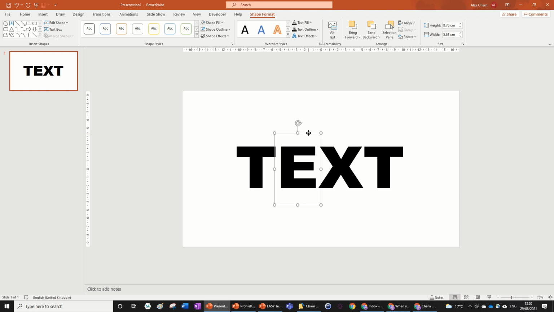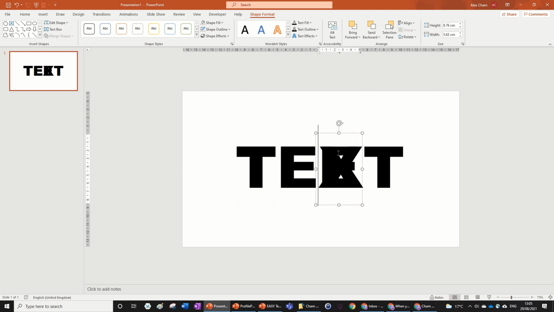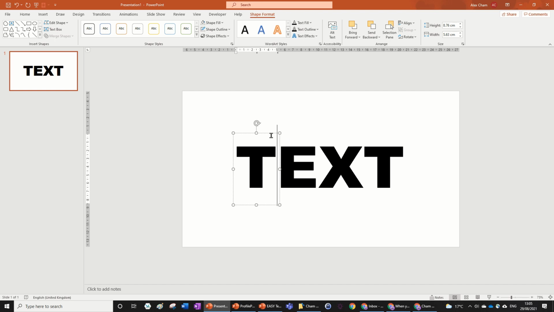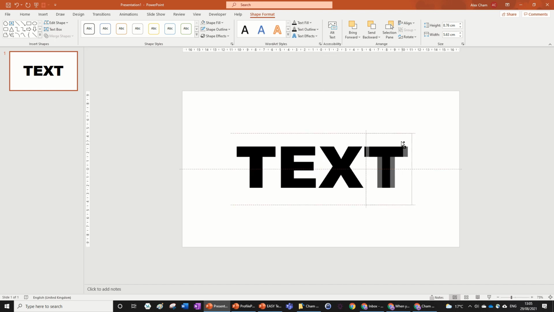Now again, hold control shift, move along, double click, make it an X. And I think that was perfect. Yeah, just about there. Now for the last one, since it's the same letter, I'm just going to take the first one. Hold control shift until it matches up, and then again you can just move around, play around with the arrows, and that's it.